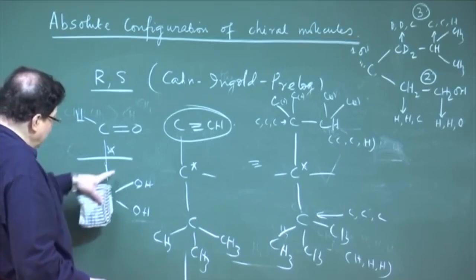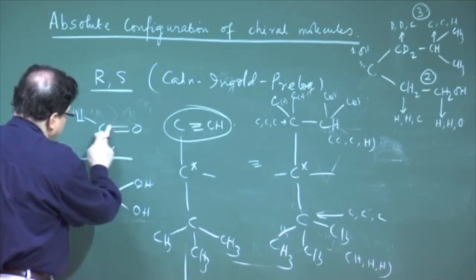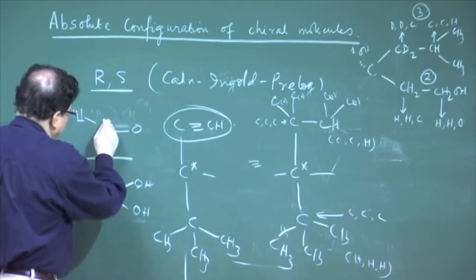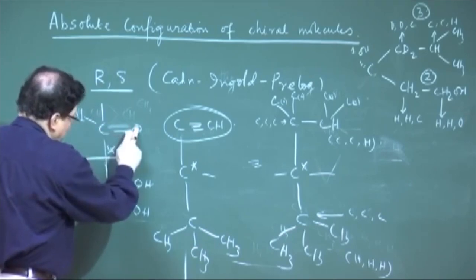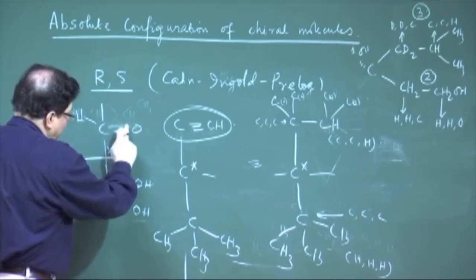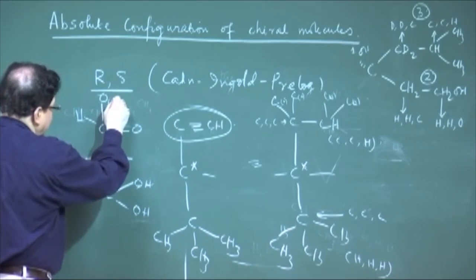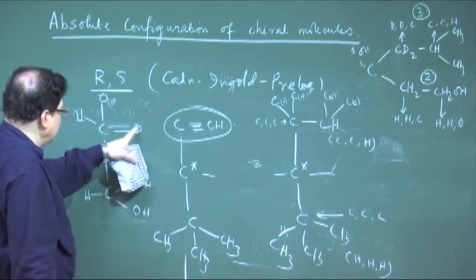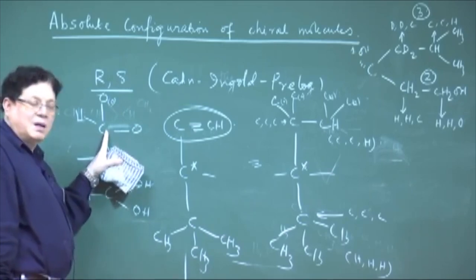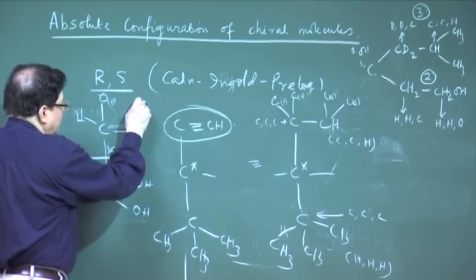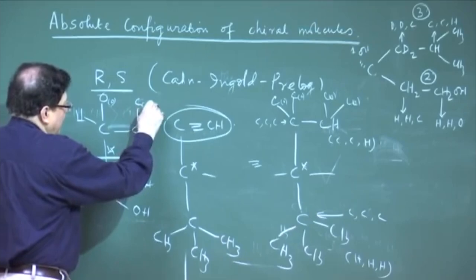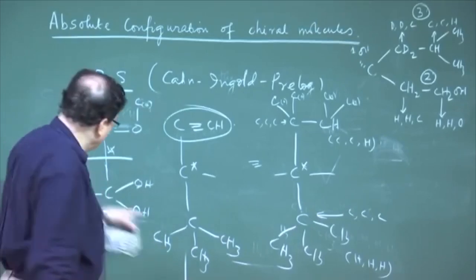Now, here what you have to do? You have to again do the same thing. Now this is a carbon double bond to oxygen. So you have broken a bond, so now you have to have two oxygens here. One of them is the phantom atom. For the oxygen, it was attached to a carbon by a double bond. So now we have to put a carbon here. Okay. So carbon ghost. Now you compare these two.